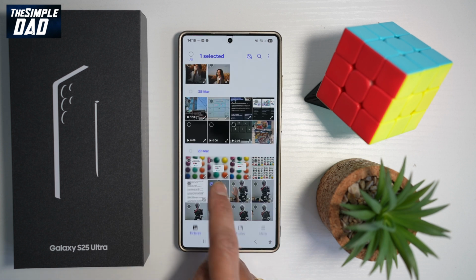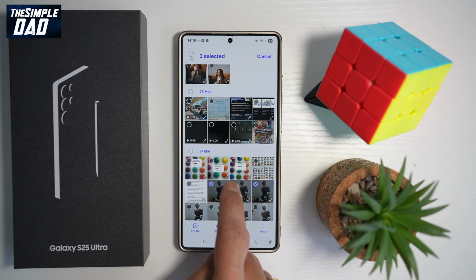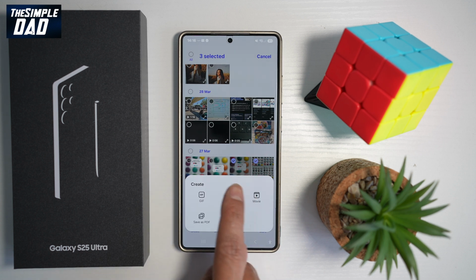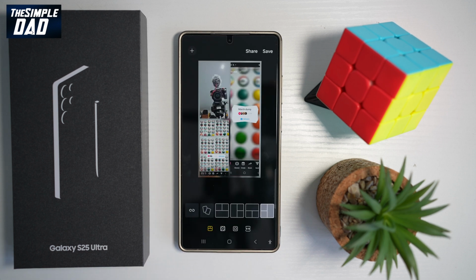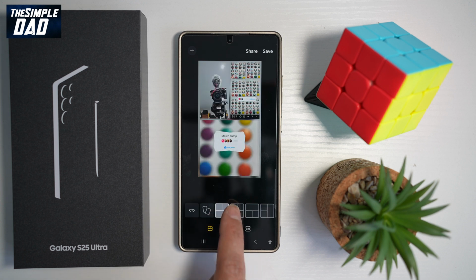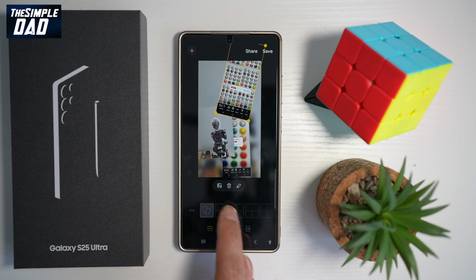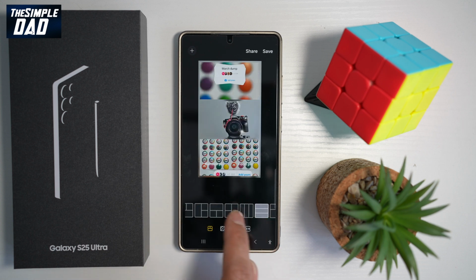Here you want to go ahead and select the photos that you want to use in your collages. So for example, this one here, I'll choose 3 different photos. Then I'll tap on create. Now from here, I'll go ahead and find collage. And now this will create me the collages with different layouts. I can go ahead and choose the free layout mode, or I can choose boxes, 3x1, and so on.